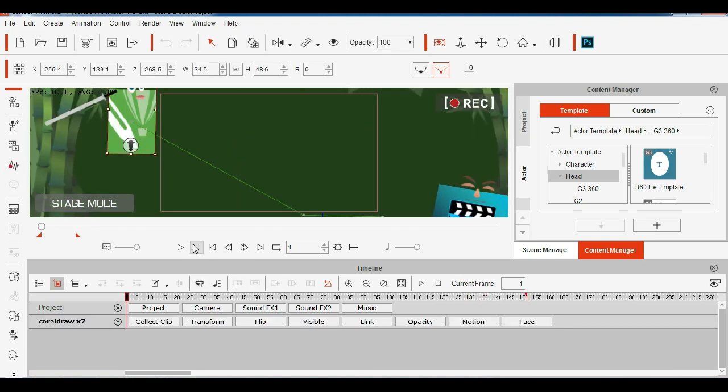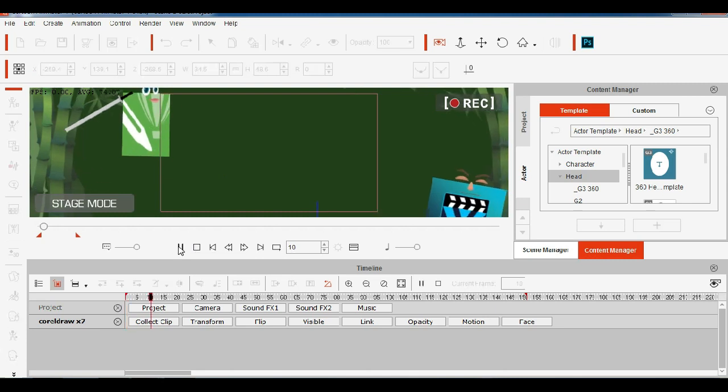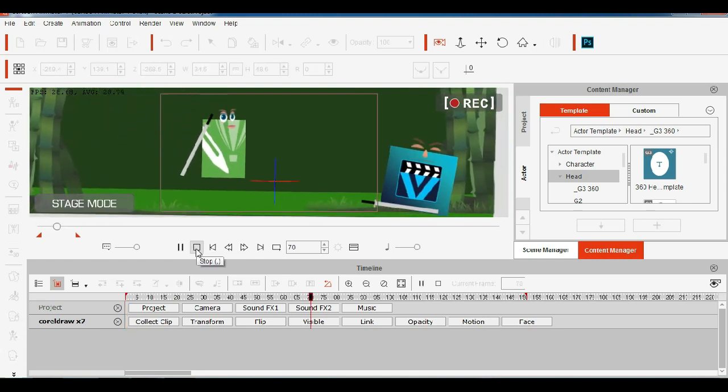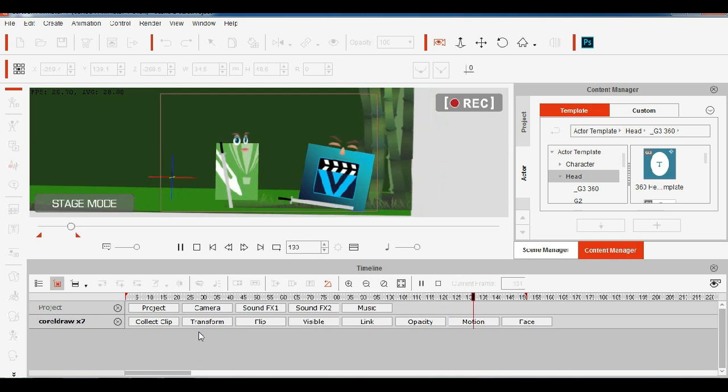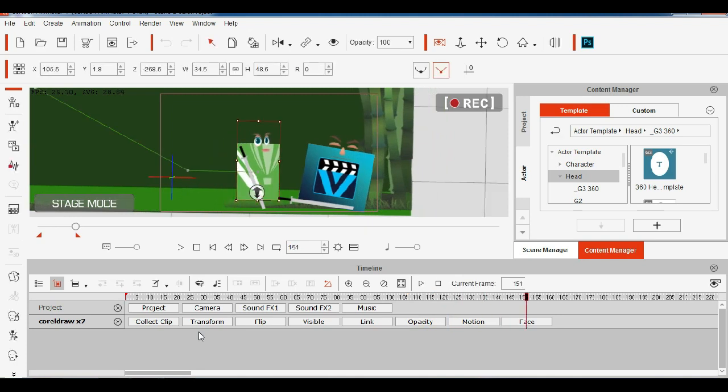So we can see here that it is following the keyframe going down. I will show you the simple movement.